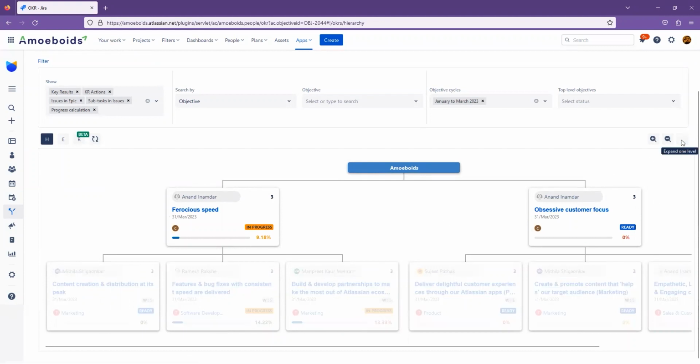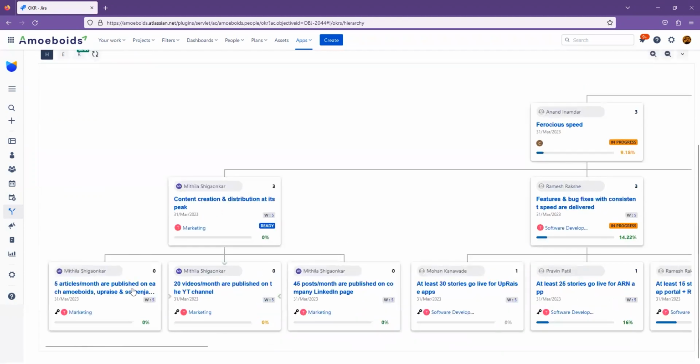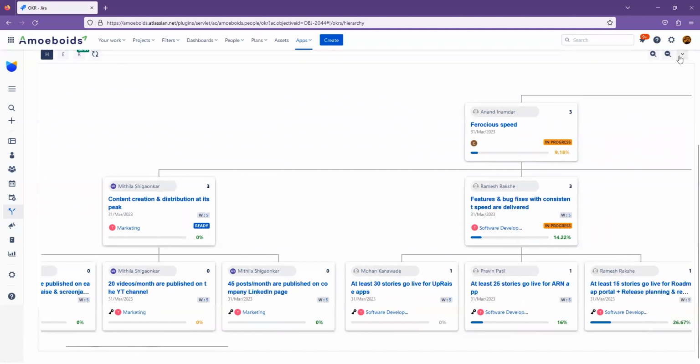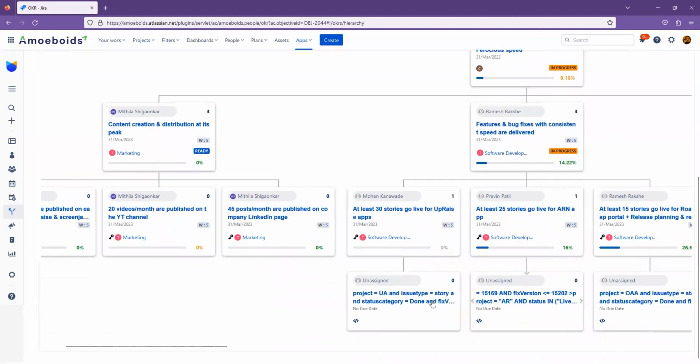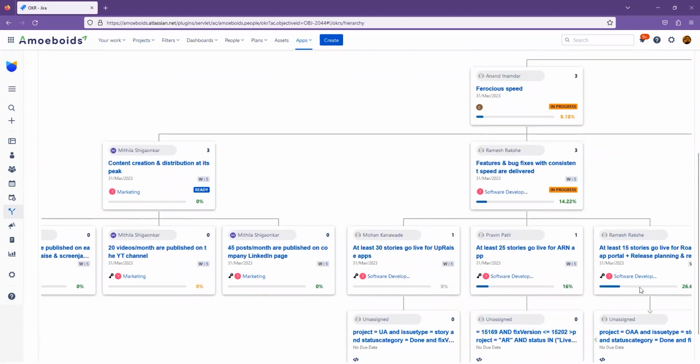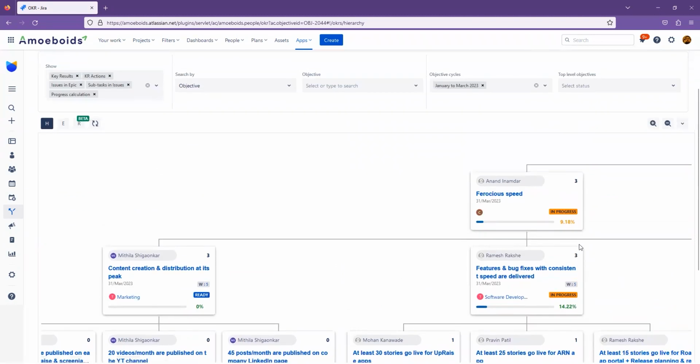I can expand it further by one level, and you'll notice the last level is visible. In here, you'll notice this one seems to have another contributing item. So if I were to expand it further, it will end up showing the lowest item in the hierarchy, right?